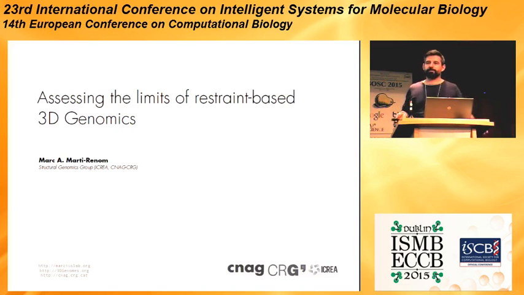As Peter mentioned, I did my PhD and postdoc in protein folding in general terms. But since 2006, we started working on three-dimensional genomics, where we used all these methods for protein structure prediction, or the ideas at least, and we tried to translate them into genomes and how the genomes fold.